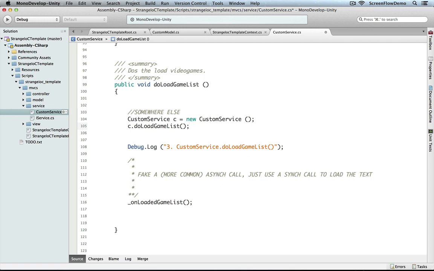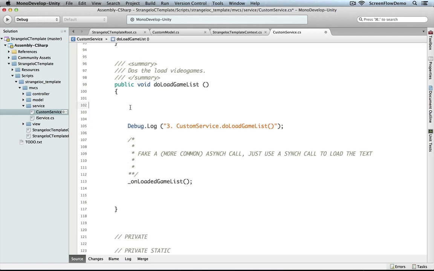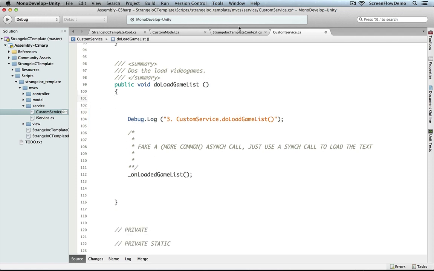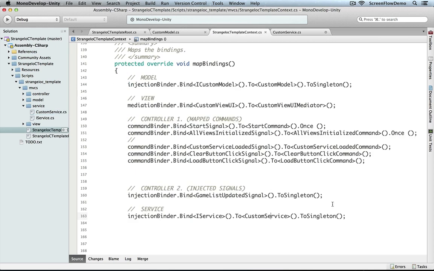Where we're going to see the power of StrangeIoC is that it's going to give us not only the MVC framework itself, which we're working within here, but this concept of binding and injections. So jumping back, let's keep this in mind. We don't need to individually create our custom service. Instead, we call this line here. And there's quite an elegant language and lexicon here. It looks very human readable.